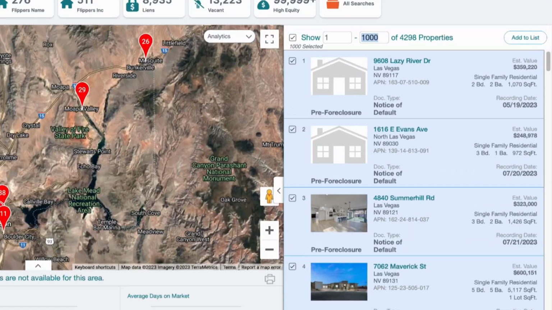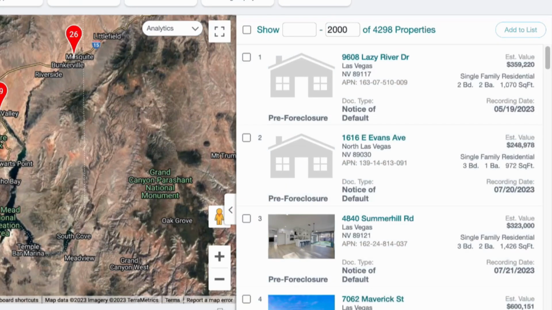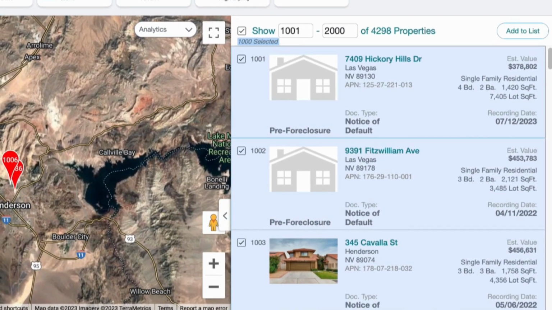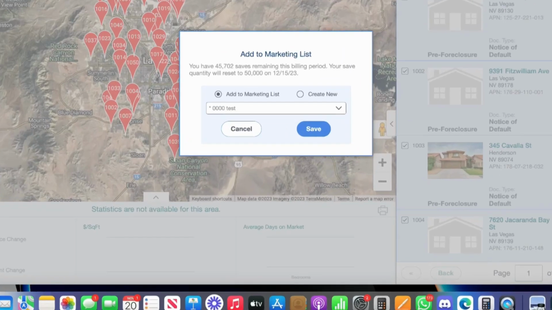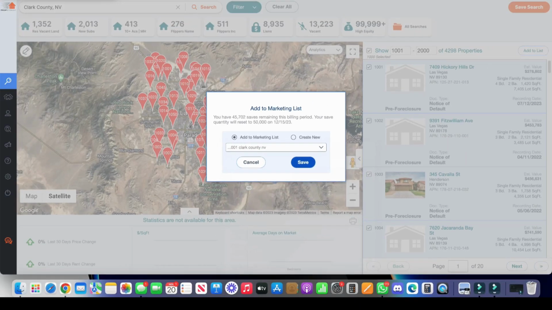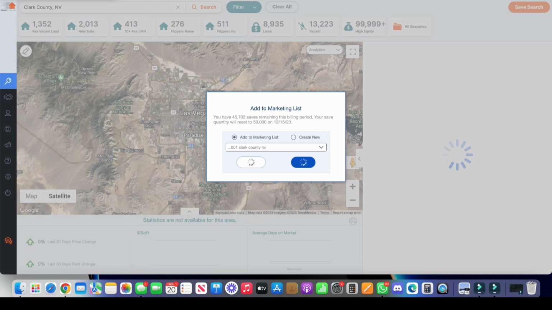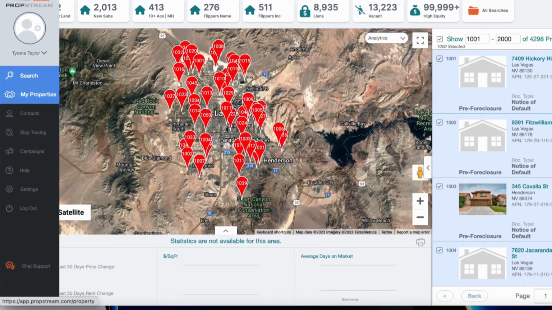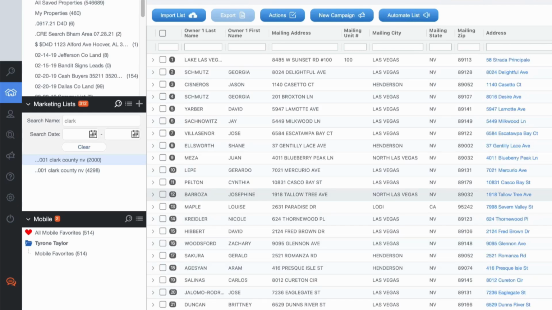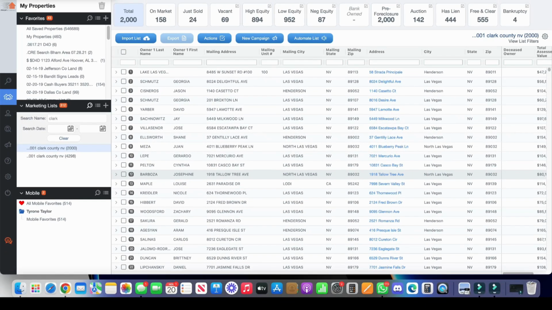So what you would do is you would take this up to 2,000 and you would change this to 1,001 to create the next 1,000. Then hit select again. So now you have your 1,000. Hit add to list. So we already created the list. So now we have to go in here and find it really quick. So this is it right here. And then I hit save again and boom. So you go to the next 1,000 until you completely download the list. So now what you'll do is go over here to my properties and we'll go here, and if you don't have that many lists, it shouldn't be hard to find, but I have quite a few here. So we have it here. So I select it. So once it's selected, now you have to make sure you set it up so it can be available for skip tracing.